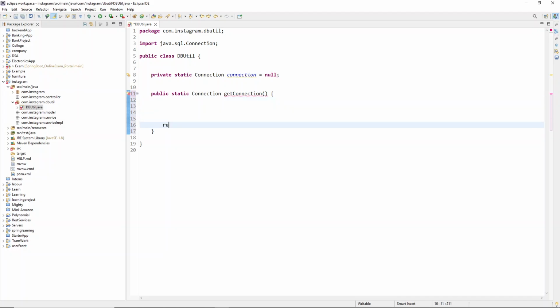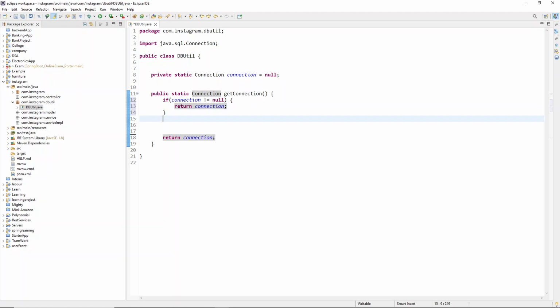So here at the end I need to return a connection, right? This is the object which I have created, correct? This is the object of this Connection, that I am returning over here. Everything we will write over here is how we are able to give the connection. So if the connection is already established, means if connection is not equal to null, means the connection is already existing, obviously you can directly return the connection, correct?